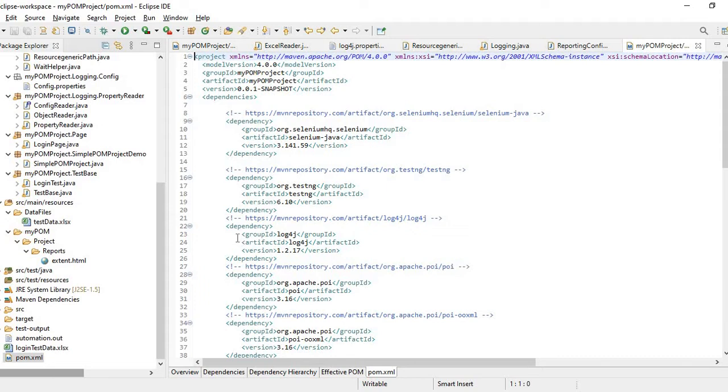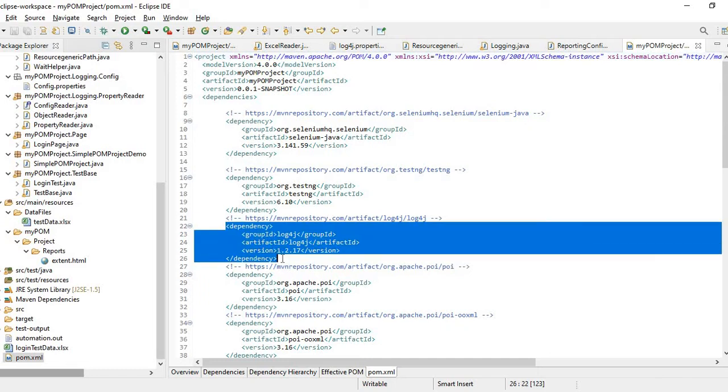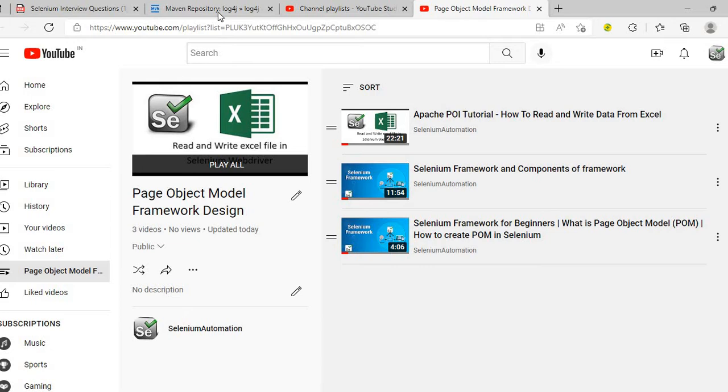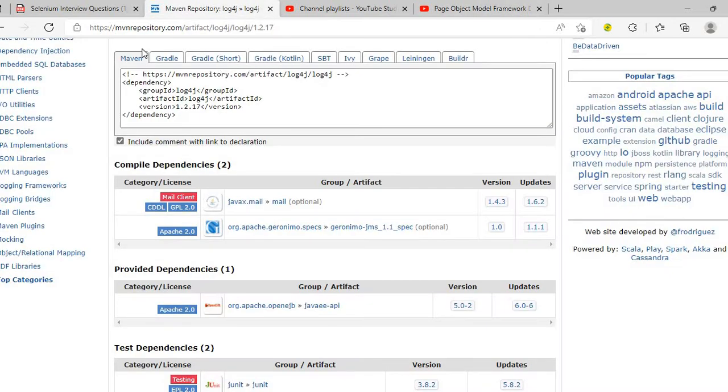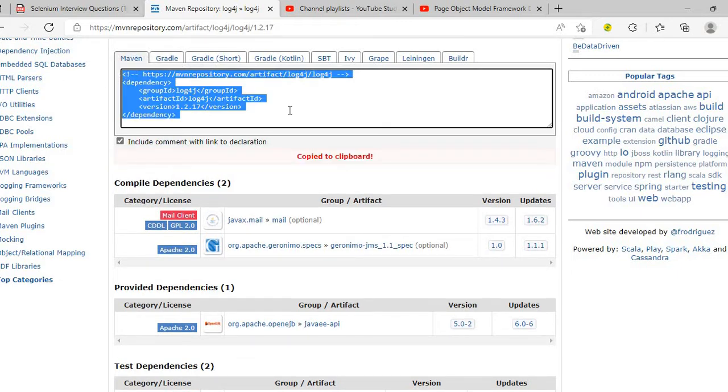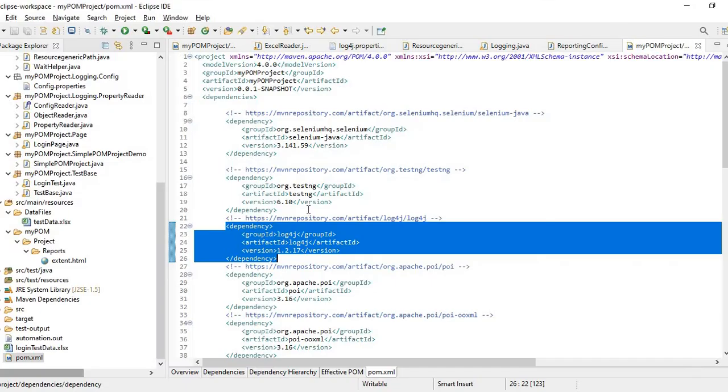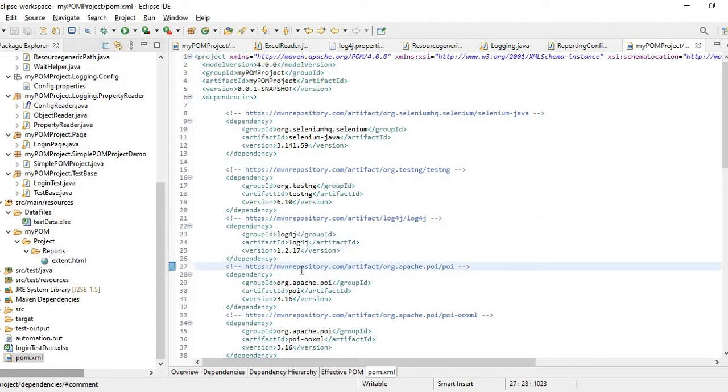If you are using maven project, then you can provide the dependency here, and you can download your dependencies from mavenrepository.com. So here you can find your dependencies. So basically you have to include in your pom.xml file, and automatically all the dependencies will be there in your project, so you can use directly.